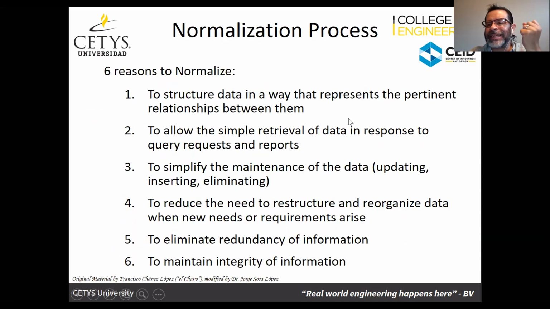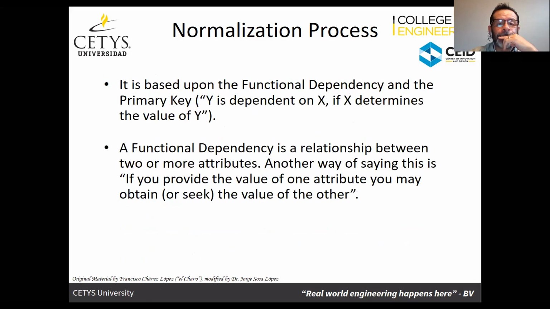And in the end, we want our data and the information to be extracted to have integrity. Why? Because in the end, why do we need information? We need it to make decisions. So if the reports and queries that we're generating produce information without integrity, or trash, then the decisions we're going to be making are going to be based on trash, and we don't want that.